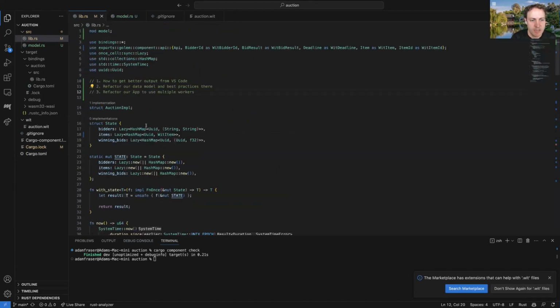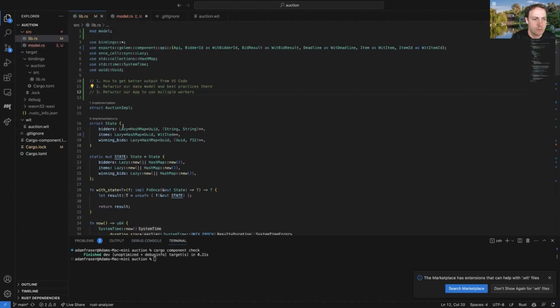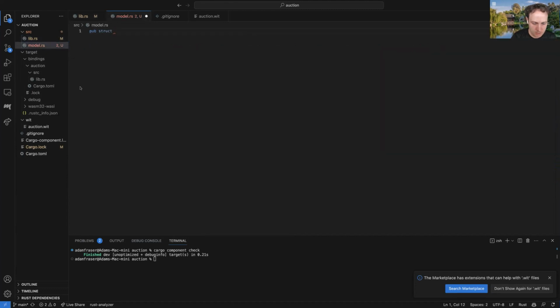Okay. So now that I've got that separated out a little bit more, I can start to define my own internal models of these different things. So here, let's do a public struct. What was our first one we had here? We had a bidder ID.